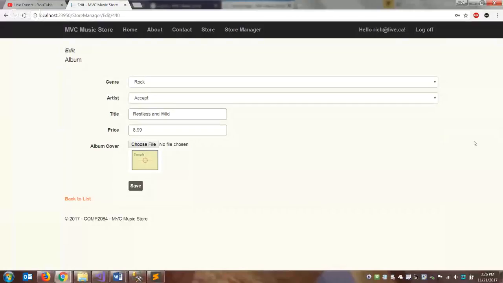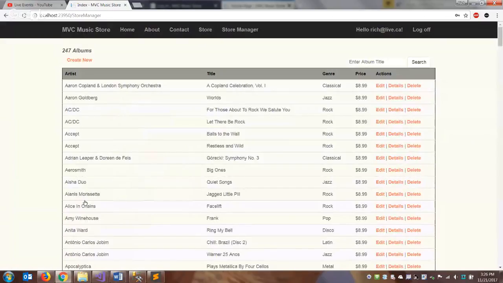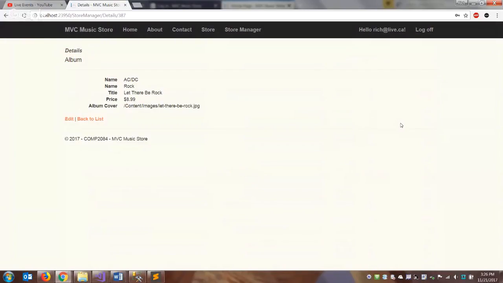We want to do one other thing, though. It's good that we've made most of these pages private, except our details page. What if we want this one to be public? The user can't change anything here. They just want to see the album. We might use this as part of our store. There's no ability to change, edit, or delete anything here. So we want all of the store manager pages to be private, except this one. Maybe we'd remove those links. An anonymous user should be able to get that one.